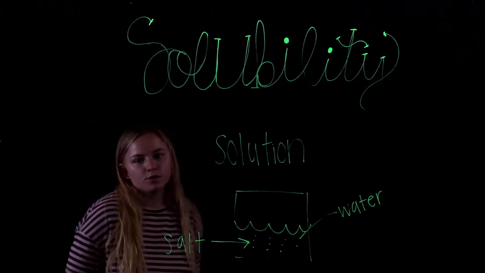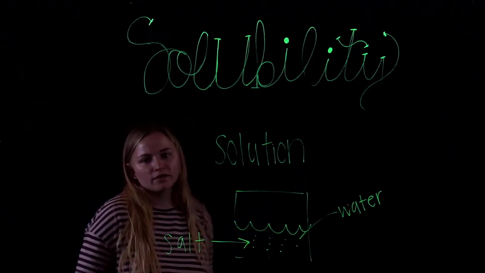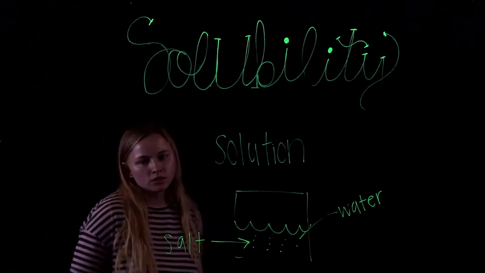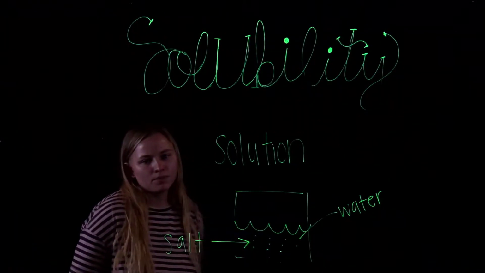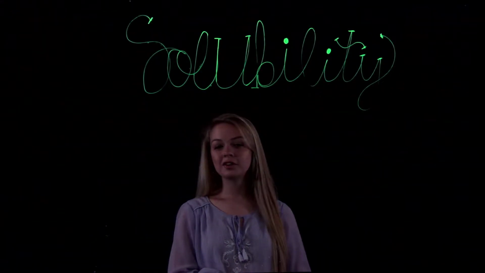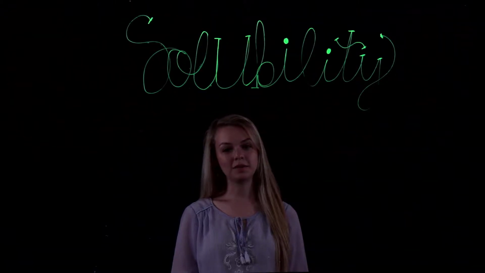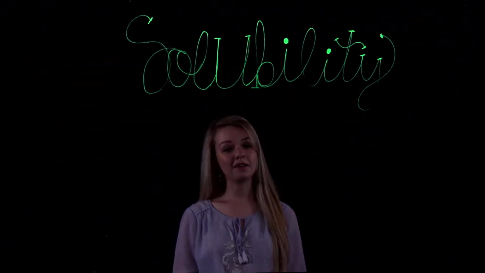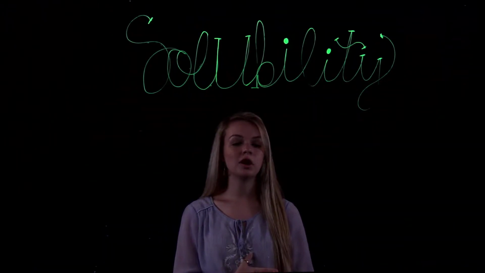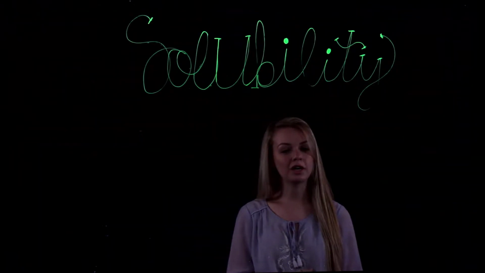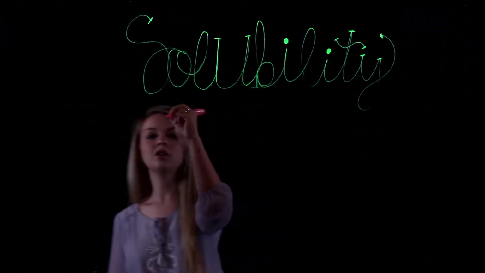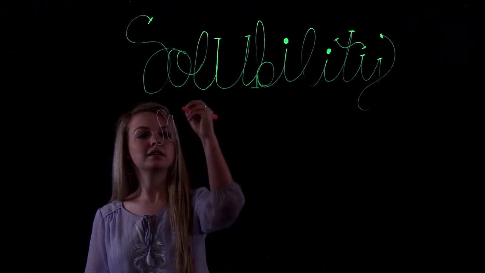Solutions are assumed to be uniform mixtures, which means that the solute is evenly spread throughout the whole mixture. Some of these solutions and their components can be found in your own home. It's important for us to understand solutions and their parts because we interact with them in our everyday lives. Anything from sugar and coffee, salt and warm water, or food coloring and vinegar is a solution that you could interact with.